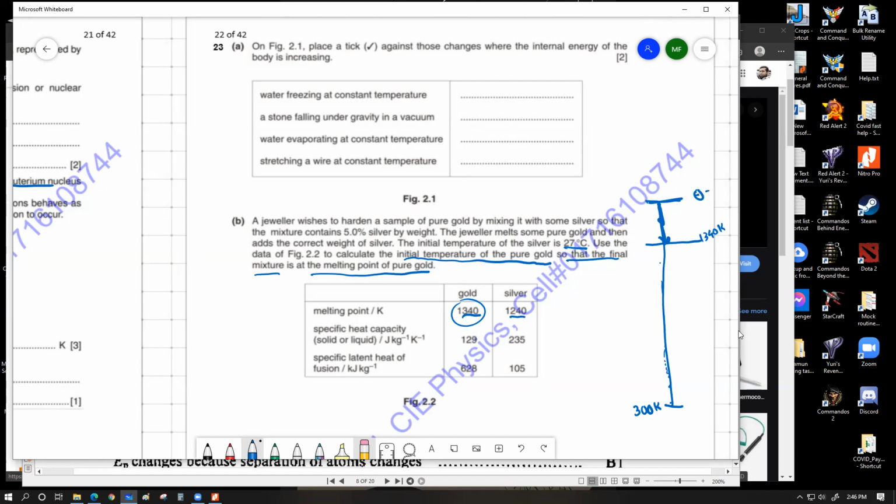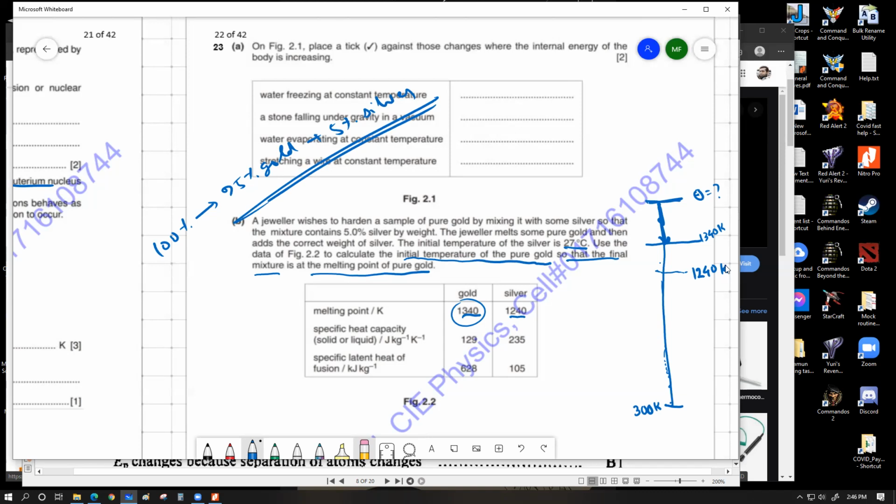That's the way I usually do. So this is the temperature that we're asked to find out, and obviously there is another temperature that we have to mark, which is the melting point of silver, which is 1240 Kelvin. So try to understand what is about to happen over here. This is the key part that you need to understand. In terms of mass, for a 100% material in our mixture, we're gonna have 95% gold plus 5% silver. এটা কি বুঝতেছো কিনা দেখো? Yes, sir. That's the very first thing.